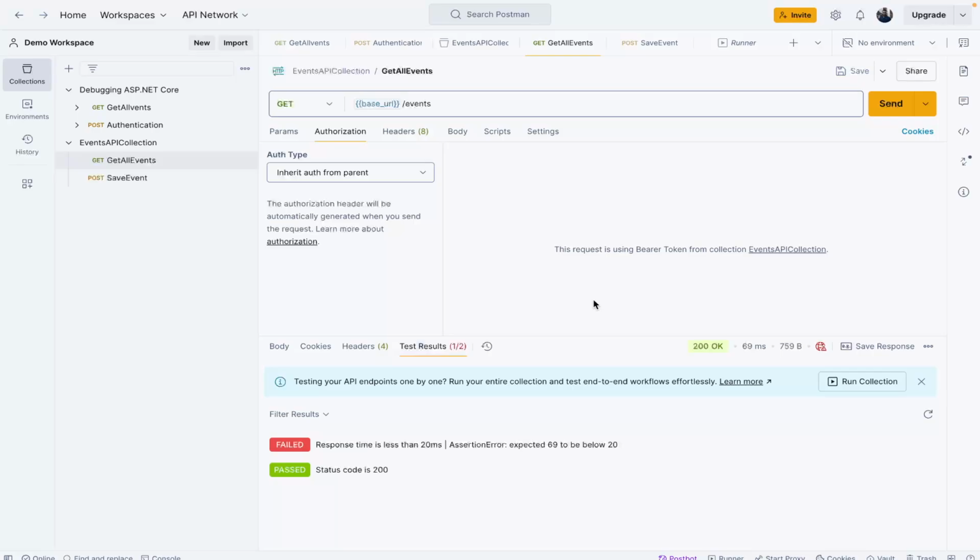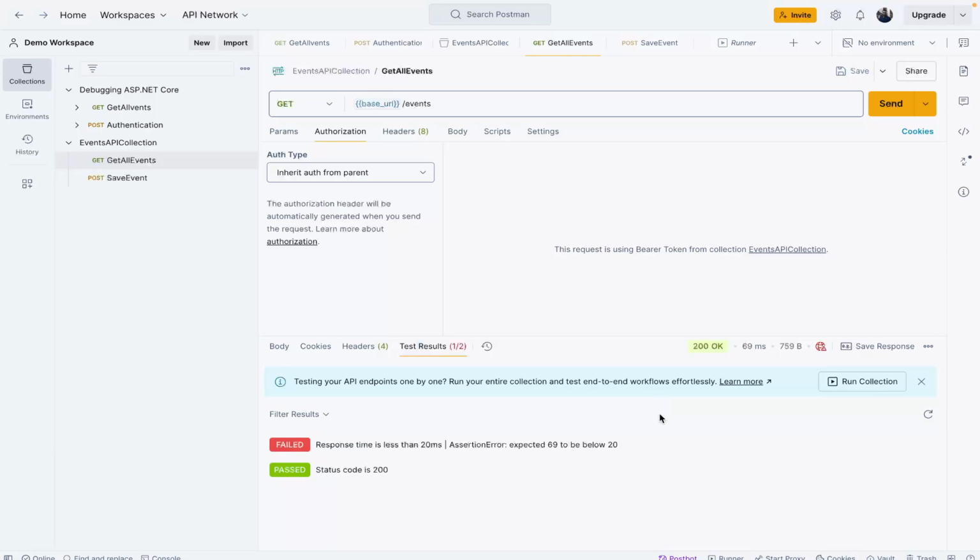So now we have added one scenario: response time is less than 20 milliseconds, it should pass, but ours is 69 milliseconds, and the test result looks like this. It asserts an error, which you may be familiar with if you use unit test frameworks like xUnit or NUnit.